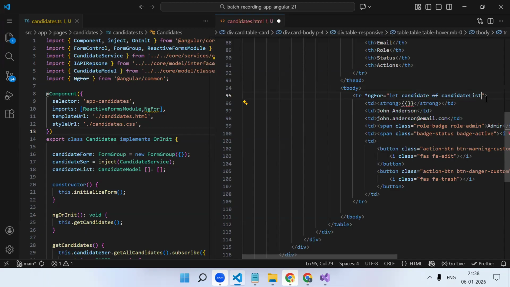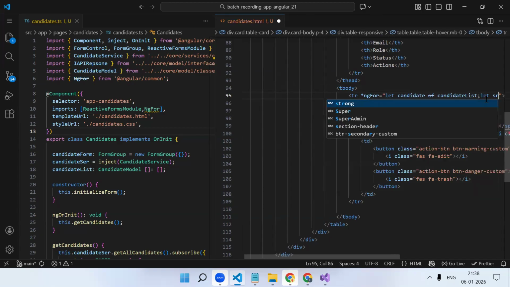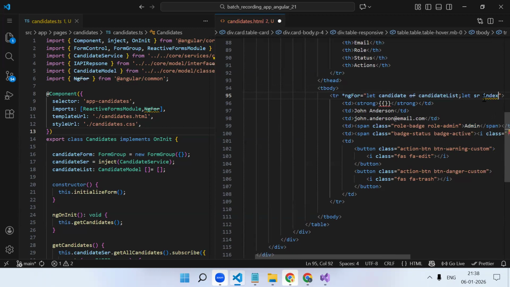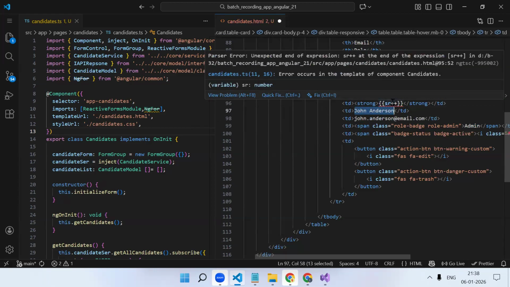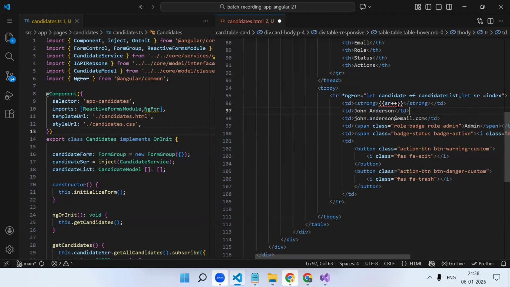We need to access the serial number. So let SR is equal to index. SR plus plus. Why is it giving an error? Sorry, SR plus 1.